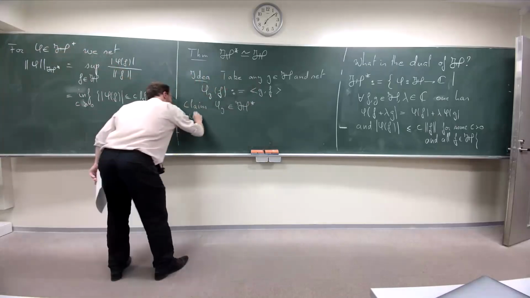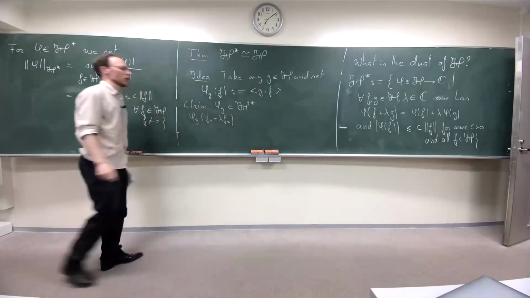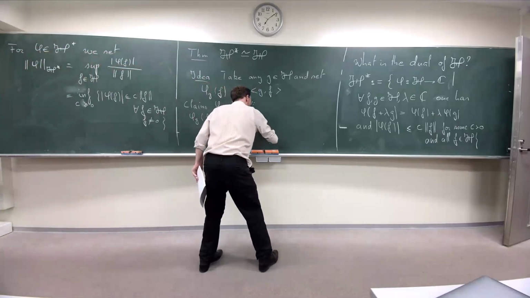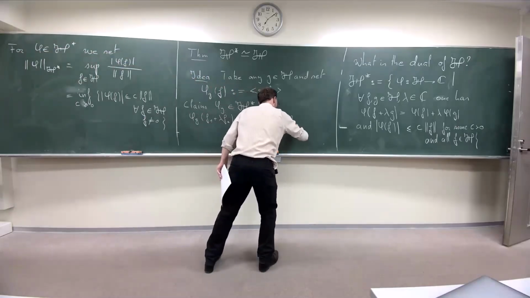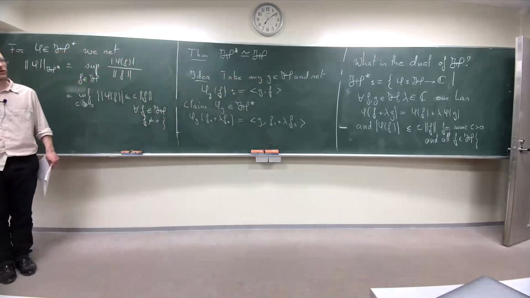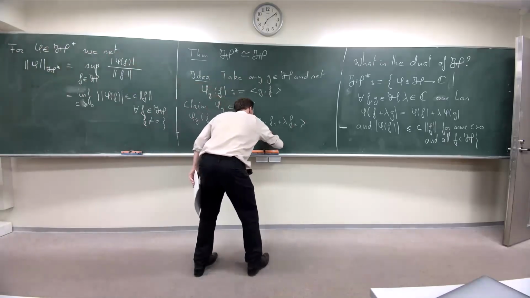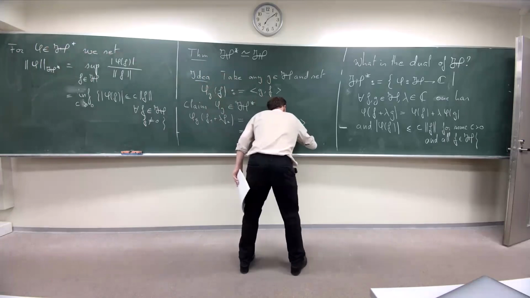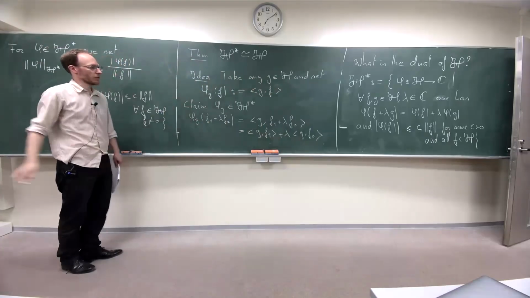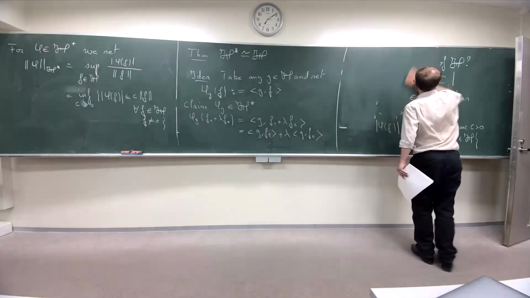Check it. Phi G of F1 plus lambda F2: I take F1 plus lambda F2. This is the scalar product of G with F1 plus lambda F2. Now you know the scalar product is linear, I took it in the second argument. So it makes scalar product G F1 plus lambda scalar product G F2. But now by my definition of phi G, this is the first condition.